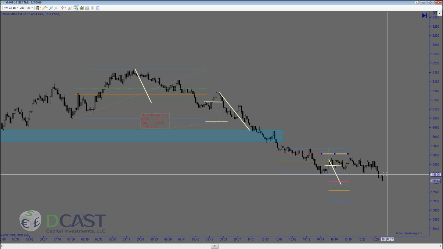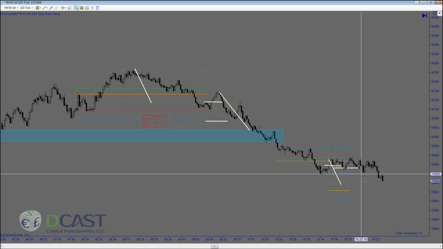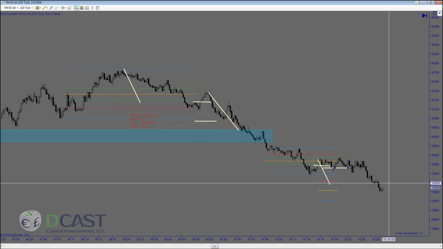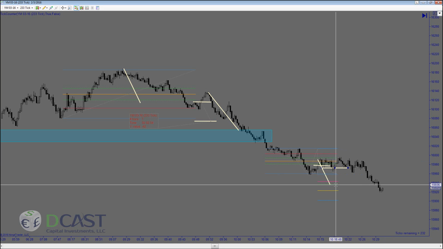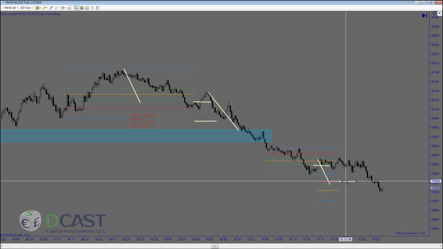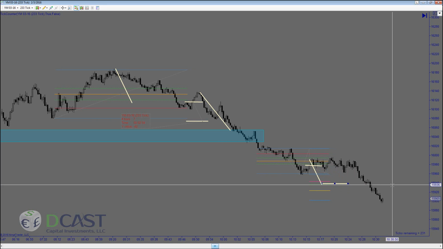Okay, and now that I've broken through, I can get to that break even to protect my trade. And I can see prices moving on very nicely to the downside. I've extended past my 1-to-1. So what can I do? I can lock in on my 1-to-1 and let price continue or take me out.